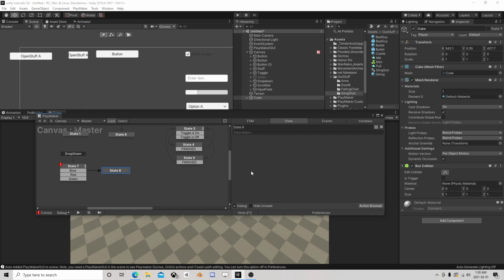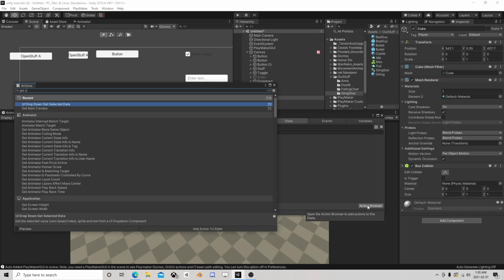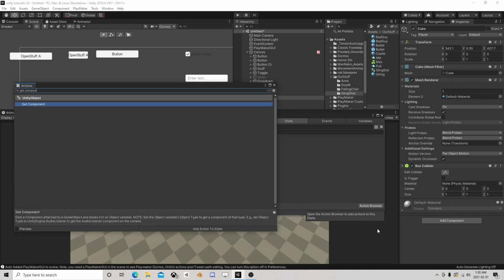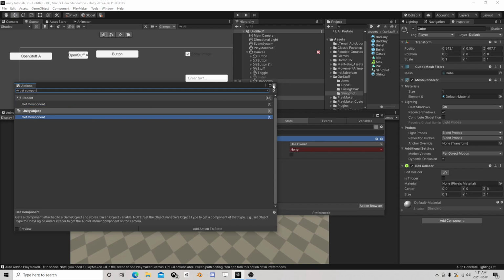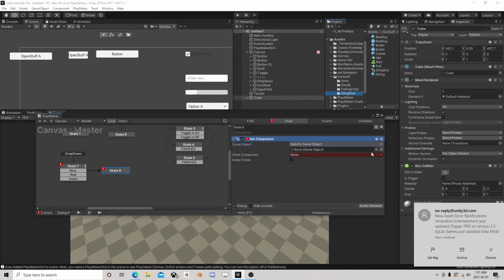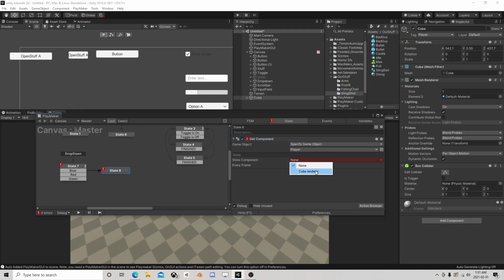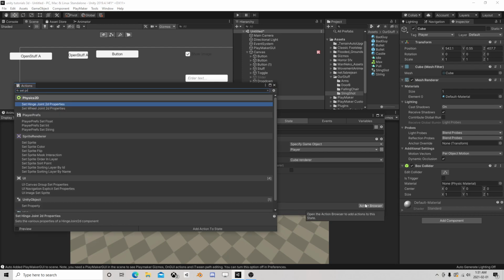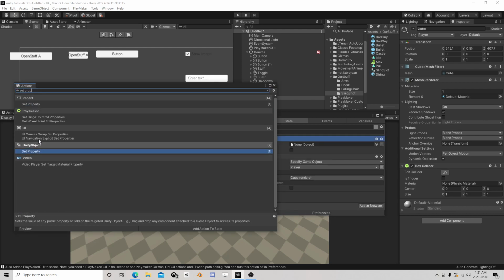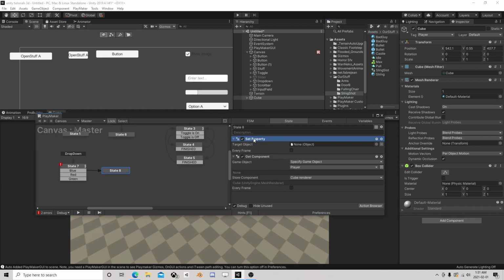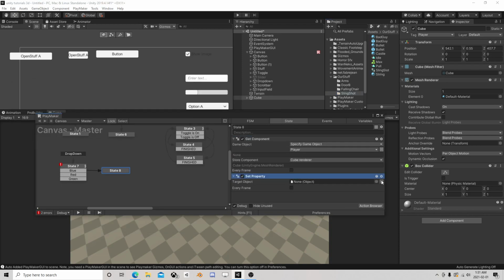So we are going to get component on the player of the cube renderer, set property of said get component.